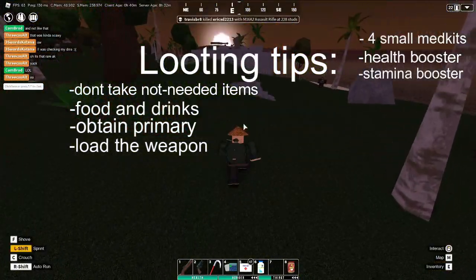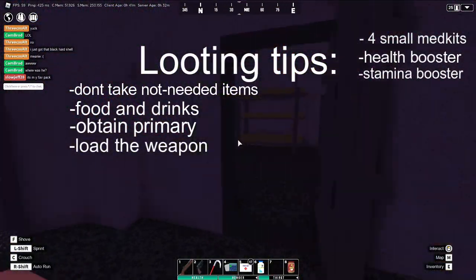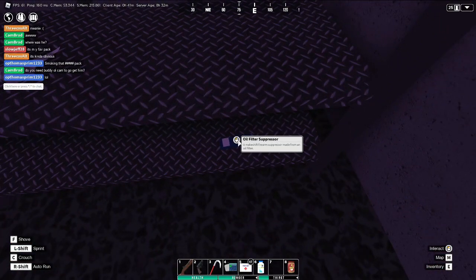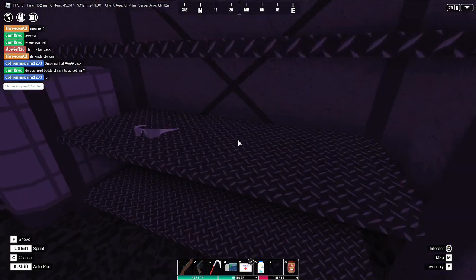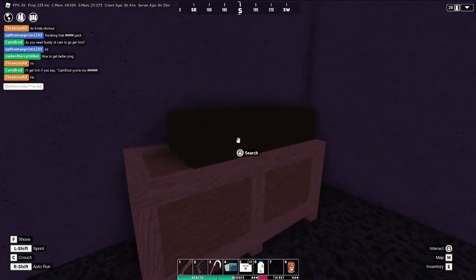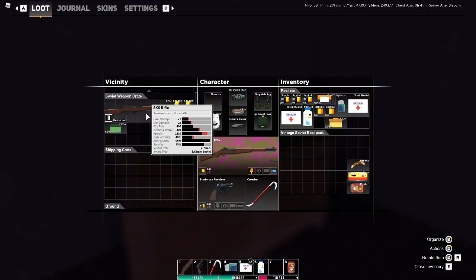As you can see, I'm here at coastal bunkers. It's always good to have a mental note where everything is. Because I come here mostly all the time, I know that an oil filter usually spawns on this shelf right here. I also know it's good to look out for boxes like this and like this. As you can see, I found an SKS in this box. So if I'm fresh, I would gladly take it.